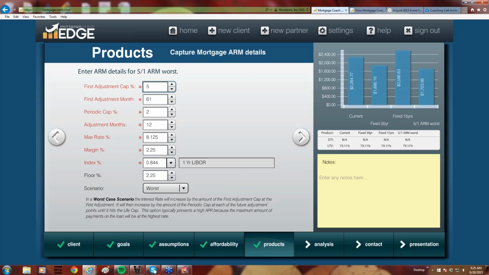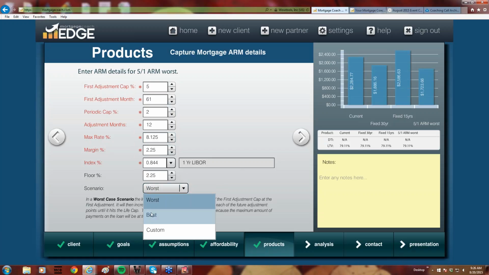It's going to increase 5%, so the payment will be based on 8.125. That's the worst possible scenario that the loan could have. So 5 years from now, the indexes change, rates increase, potentially they can have an 8.125 note rate.